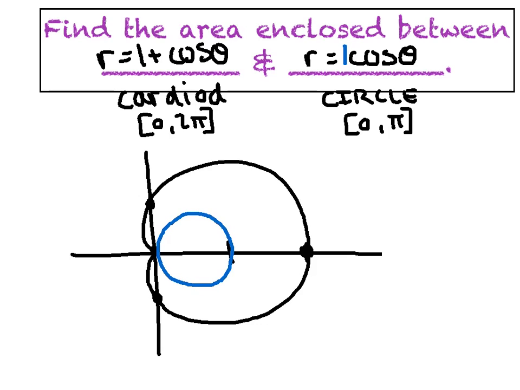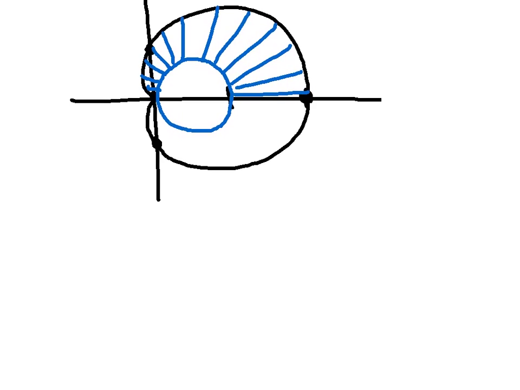So again, we want to find the area that's in between them. So what I'm going to do is find the area that's in here. We'll just picture those rays of sunshine, or those radial lines sweeping in that direction. And I'm going to set up an integral to find the part I have shaded right now, and then we're simply going to double it to get the whole thing, again taking advantage of that symmetry. So here's what I'm thinking. The biggest trick with this one is that we definitely need 2 integrals, because it takes fewer radians to draw out that circle.